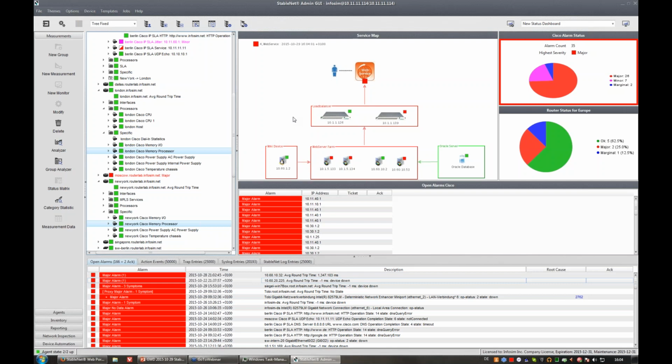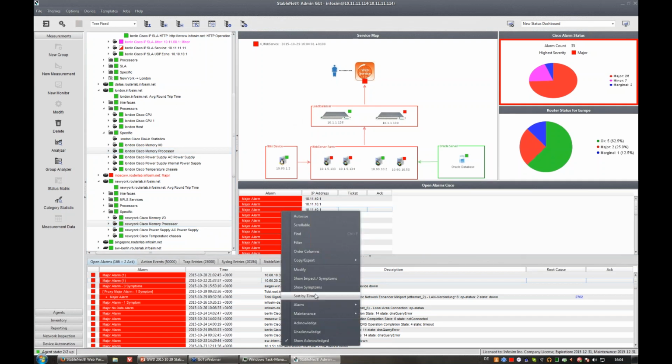I think the first one is for Harald. I think you already showed that the columns in the Open Alarm widgets are selectable. But is there also the possibility to create a ticket from there? Yes, you have the same possibility as in the normal Open Alarm table. If I do a right click, I have the possibility to create a ticket. At the moment in the demo system, this possibility is not set here. But it is possible to create a ticket also in this table.